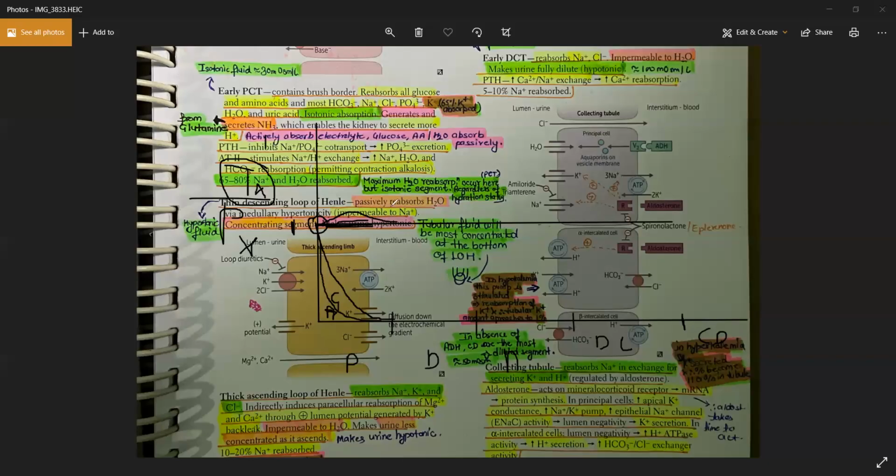Now, what about the para-amino hippuric acid? I told you, you have 2 ways. One is the hyperfiltration or the ultrafiltration, GFR. In that case, you will get a normal concentration, which is 1, because it will always be fully filtered, right? 20%. And the remaining 80% will be secreted. So as this para-amino hippuric acid passes through the proximal convoluted tubule, water is reabsorbing in the PCT, but the para-amino hippuric acid cannot be reabsorbed, right? So that will increase the concentration of PAH as it passes through the PCT.